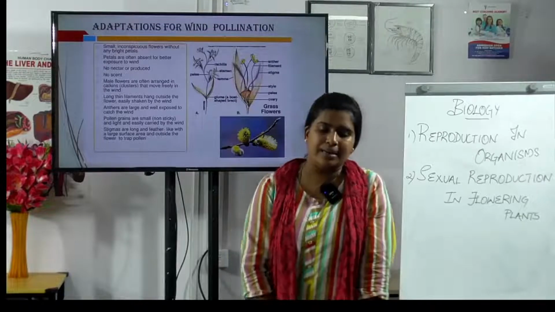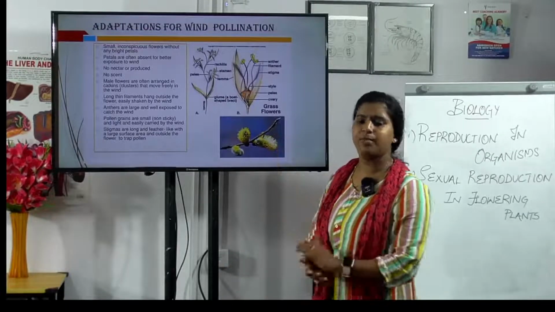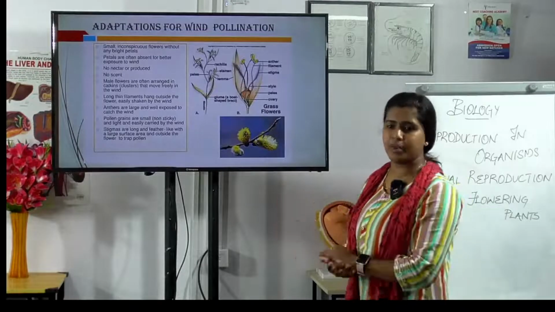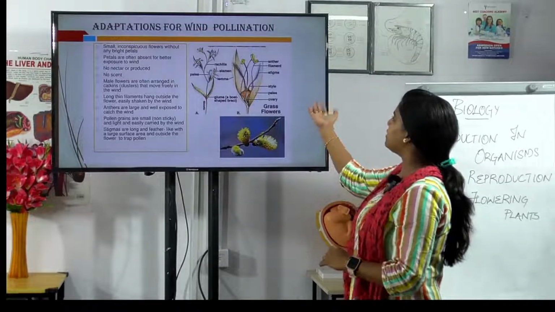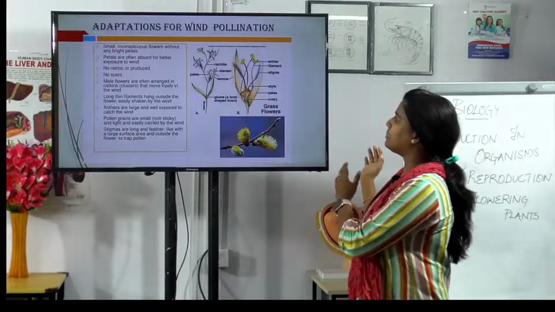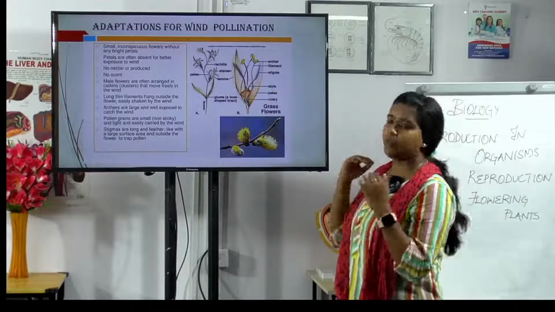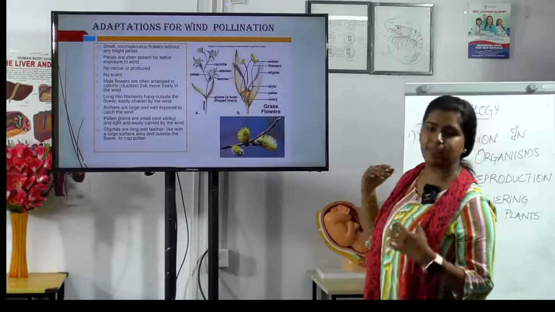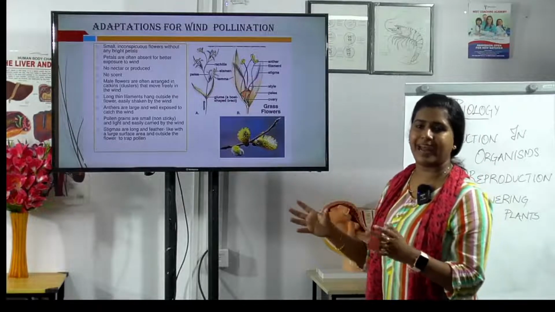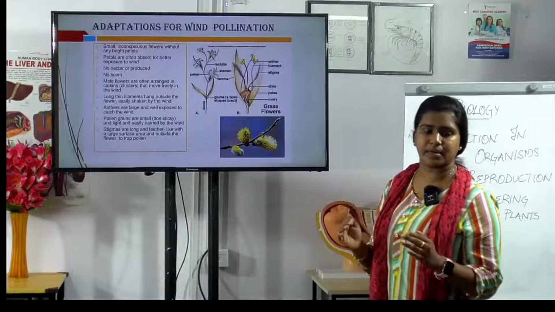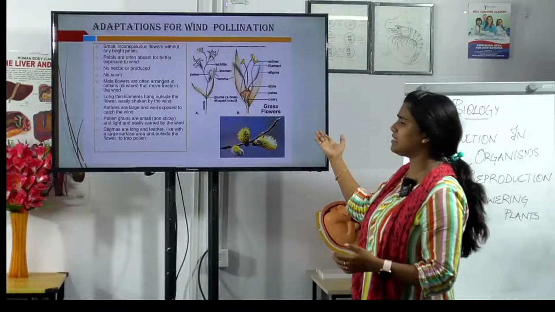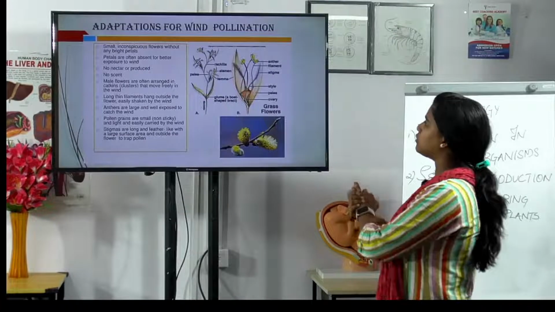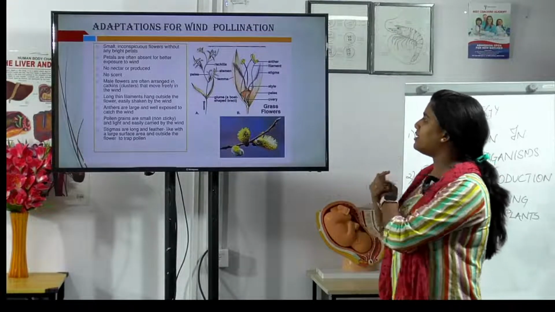Okay, now let us see the adaptations for wind pollination. What is the role of wind in pollination? First, how do those types of flowers and plants look? They are very small and without any bright colors, bright petals they will not have. Because they don't want to attract insects; brightness is needed only to attract. Here attraction is not needed, the wind itself carries the pollen. So there won't be any impressive colors, and the petals are often absent for better exposure.